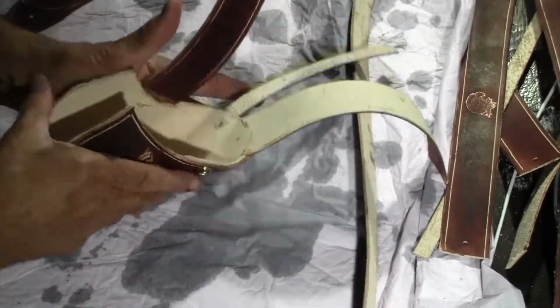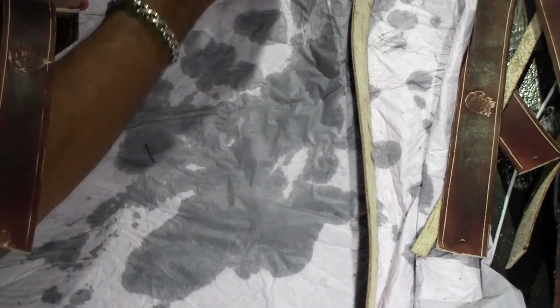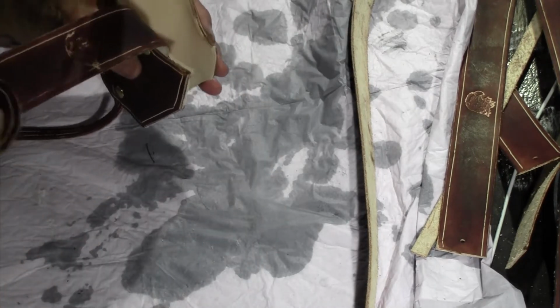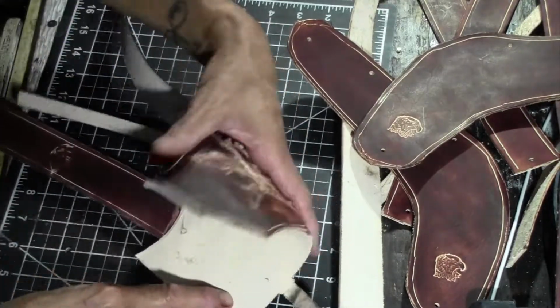Okay, so let's get ready for our shoulder harness. That's the front. This goes around the front of your chest. Oh, wrong side. Well, actually, let's go ahead and sand and glue this.